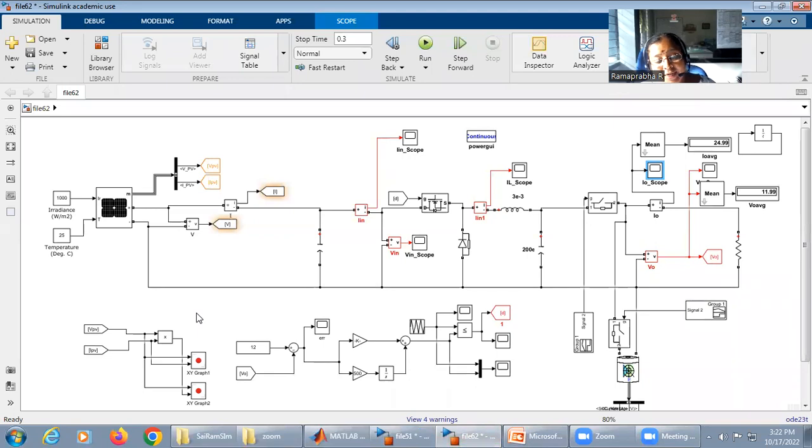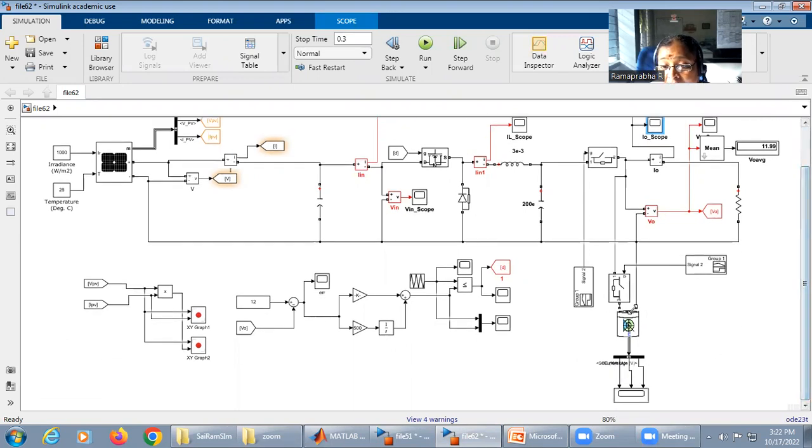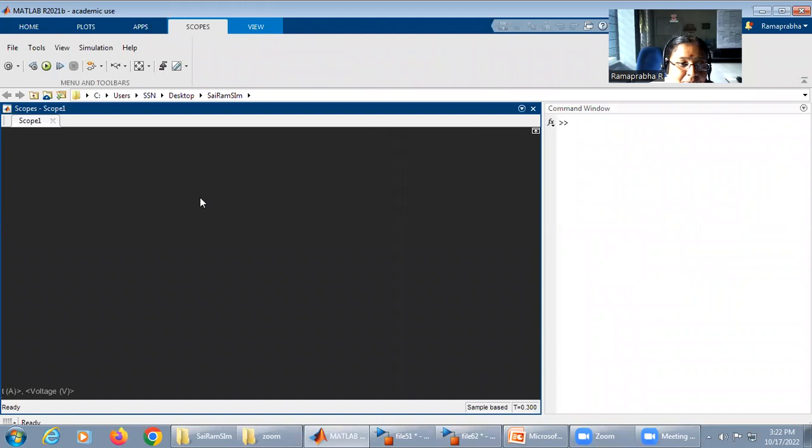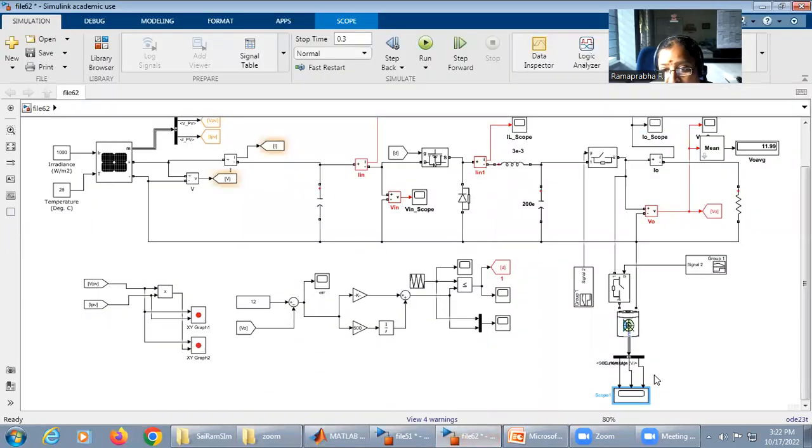For any problem, you can even extend the scope to run the full time period, whatever we are mentioning as the battery extension time. So we can see the battery charging and discharging characteristics. Due to the time constraint, I'm not running the simulation for the whole time. If you run for the whole time, we can observe the charging and discharging characteristics of the battery. Here you may not get the discharging characteristics because we are not giving time to discharge, right? So we may not get to this.